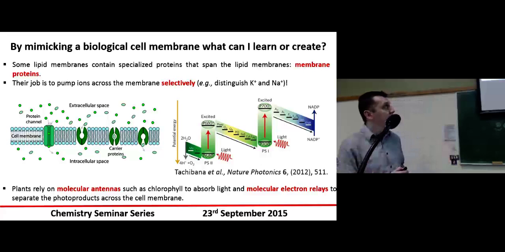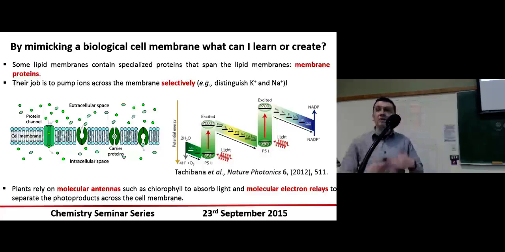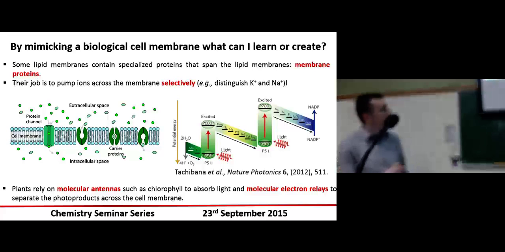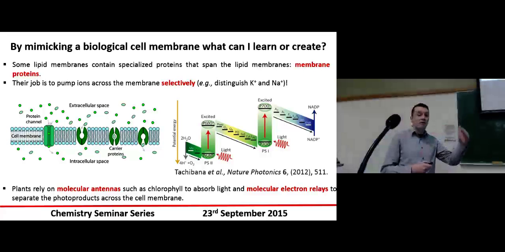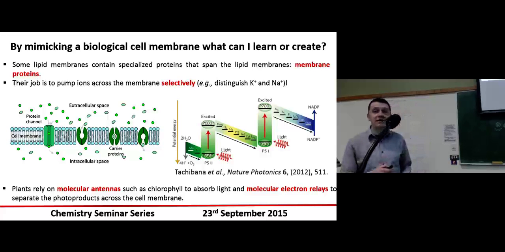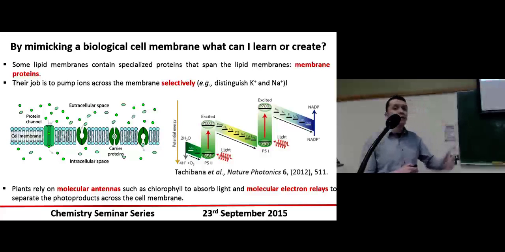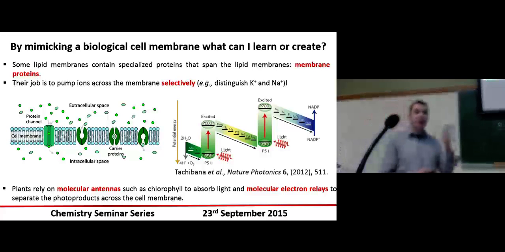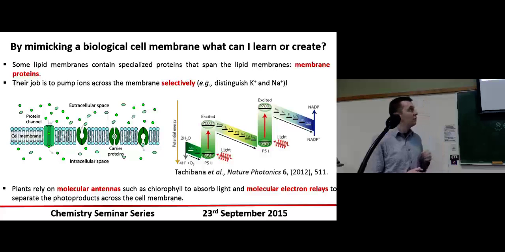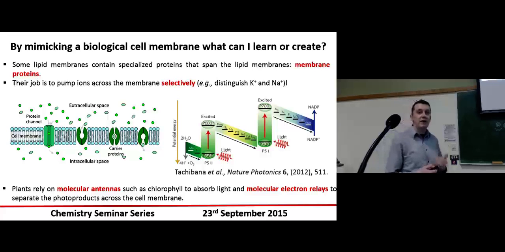And if you can understand what's happening at these soft interfaces, you can really mimic nature. And nature uses these membranes in normal photosynthesis. So if you can understand how nature does photosynthesis, maybe you can make an artificial variant of it. And also these are proteins here, and they're capable of very selectively transferring ions from the outside to the inside, or vice versa in the cell. So we, in some of my very early research, and something I'm going to pick up again, we mimicked these proteins in the membrane to create ion-sensitive sensors. So we want to detect ions, and ions are everywhere. They're in your body, and also they're in the environment, and some of them are very toxic.